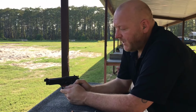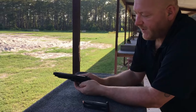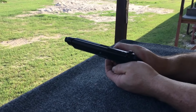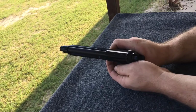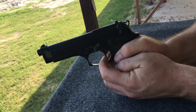determine that. The M1911 has what's called a passive firing pin lock safety. You can see it right in the top here. With it in that position, the firing pin cannot move no matter what happens to it. When you pull the trigger to the rear, you can see how it disengages, and then when the hammer strikes the firing pin, it will allow it to fire. But if you notice, until the trigger is pulled all the way to the rear, it will not disengage.